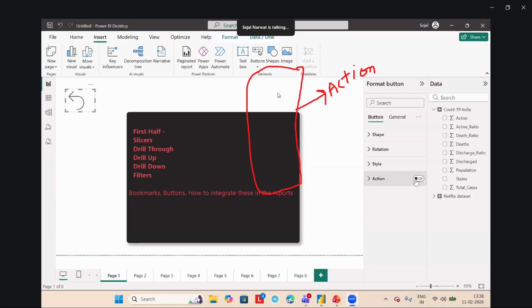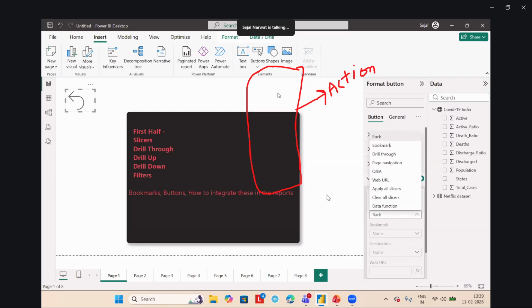Whenever you are converting an icon or any image into a button, make sure to turn on the action. If you get the action option, it means you can convert this into a button. In the action, the type is by default back.